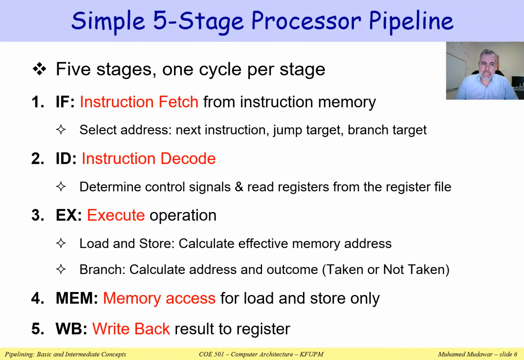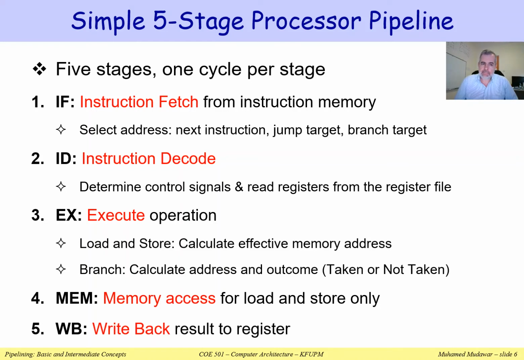In the third stage, we execute the instruction. This is called the execute stage. If you have an ALU instruction, we can simply execute the operation. If we have a load or store, we can use the ALU to calculate the effective address that will be used to access the data cache in the fourth stage. If it is a branch instruction, we can execute the branch to determine the outcome. We need to know whether the branch is taken or not taken during this third stage of the pipeline.